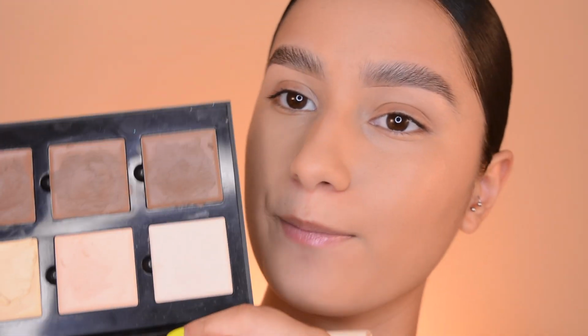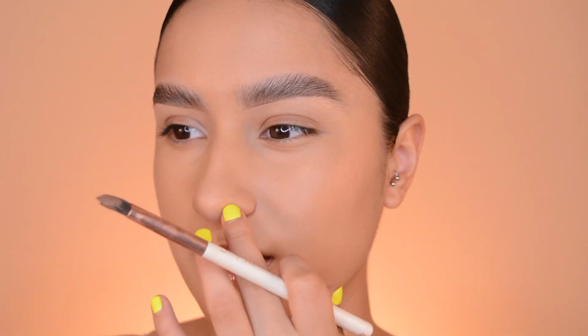After that, I like to contour. I don't really have anything new for my contour, so I'm just going in with the same Anastasia cream contour kit. This is the same palette that I've been using since forever, and I just feel like it blends out well. It works for me. And brands don't really come out with cream contour super often, so it's just like, you know what, let me just keep using my same thing.